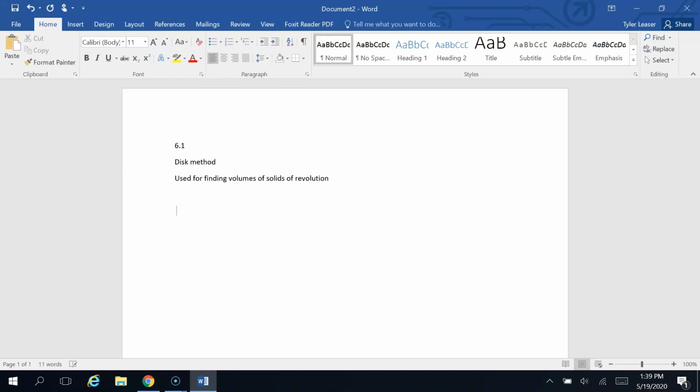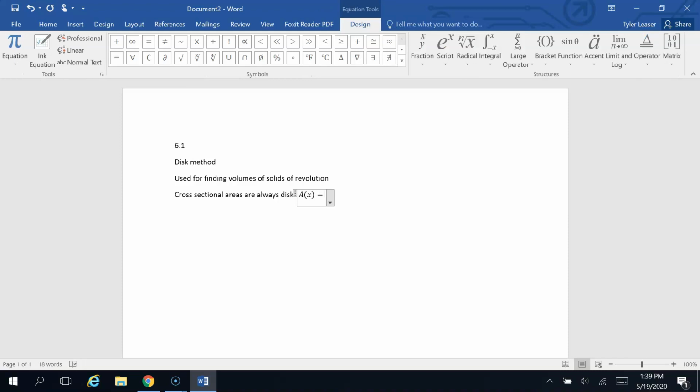The way we're going to do this is kind of using the method of slicing, but it's always the same thing. So the cross-sectional areas are always circles or disks, I guess. We'll just keep it with disks. The formula for the volume of a disk is going to be pi, and then whatever the radius is at that particular location, we'll use a capital R. Whatever that radius is, squared. So just pi R squared to get the area of the disk at the location x.